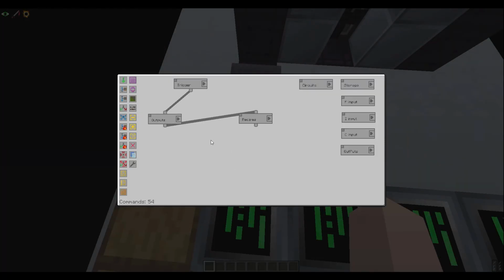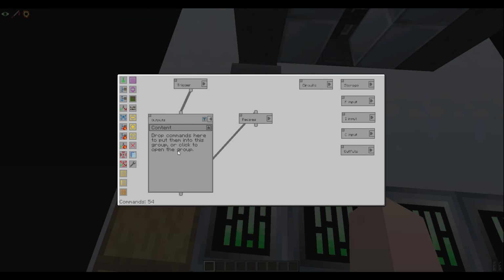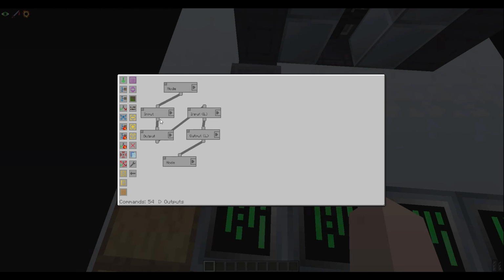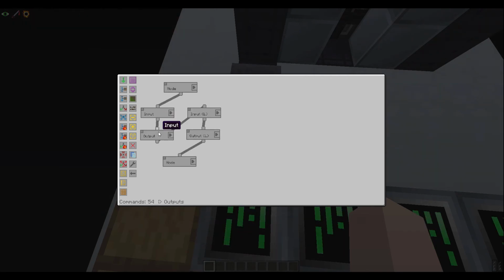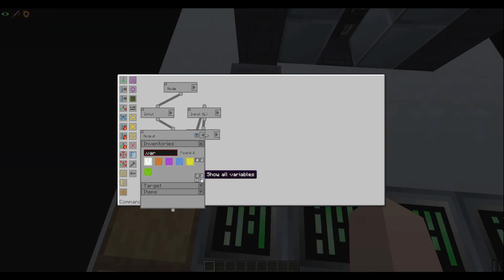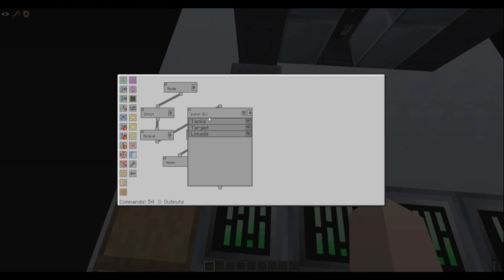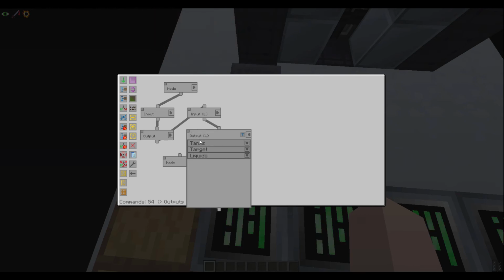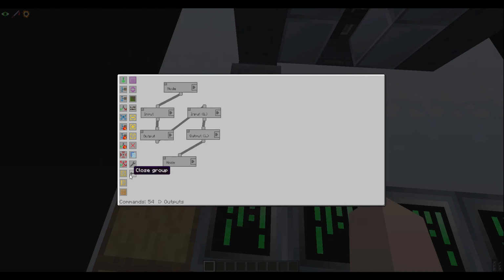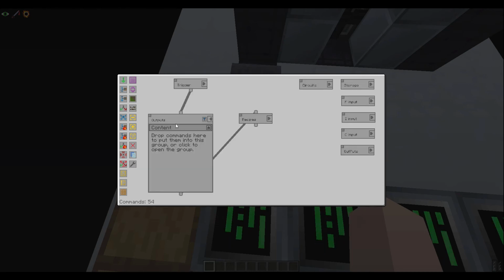Alright, now with the variables out of the way, we can delve a little bit into the code. You'll see I have this outputs group in the beginning. This one's incredibly simple. It just pulls from the outputs that we dictated. This is the item side of things, and then we output to our storage. And then we do the same thing for fluids: input from outputs again, and then output right back to storage. Very simple. This is just to get the outputs out of the machine.